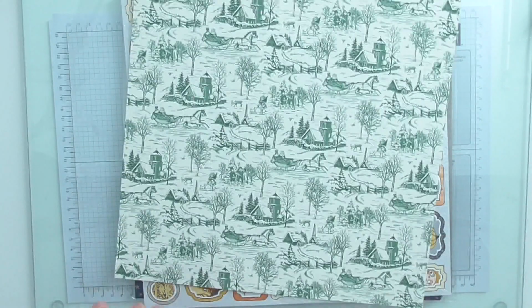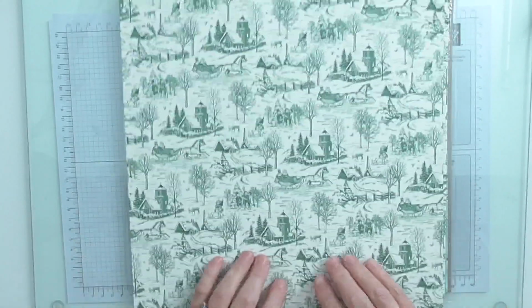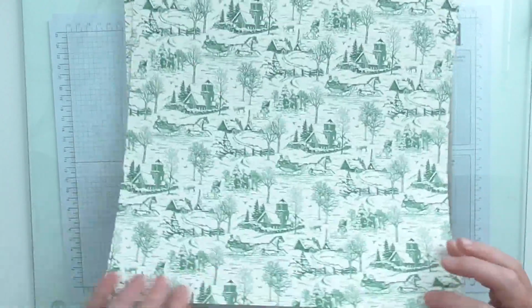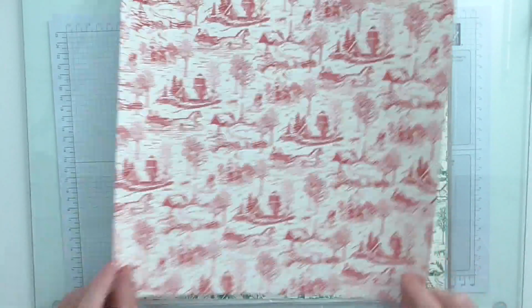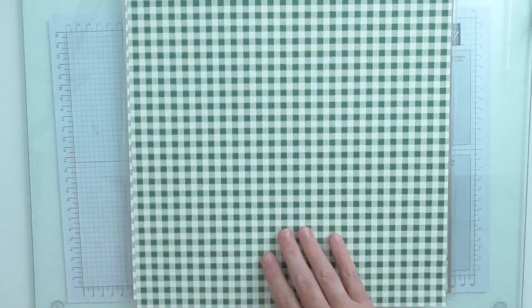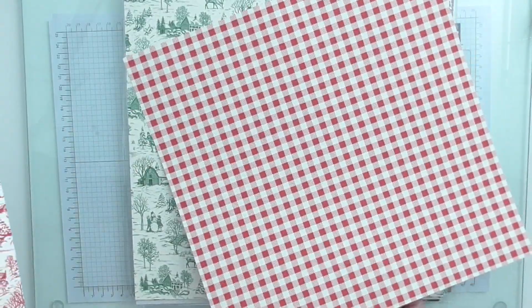It is based on obviously the French design. I've had it in fabric before. It's absolutely stunning. And Stampin' Up have taken it and turned it into a DSP. That is stunning quality. Beautiful colours. So yes, for a little bit of elegance, you need to go for your toile. Stunning. Absolutely beautiful. I have shared this one before because I have already got this one previous to the pre-order. I was quite lucky.